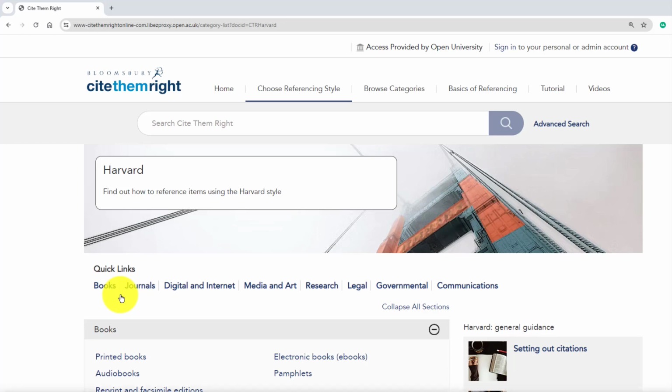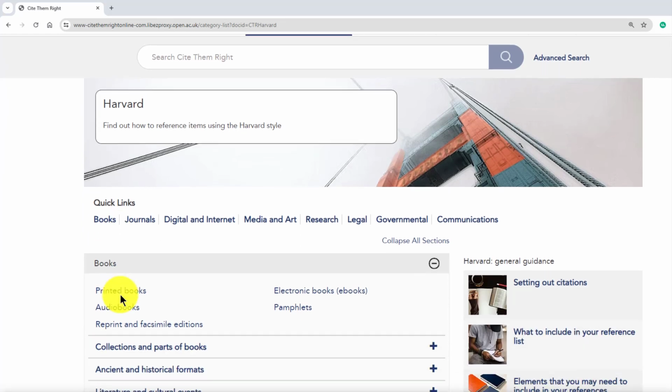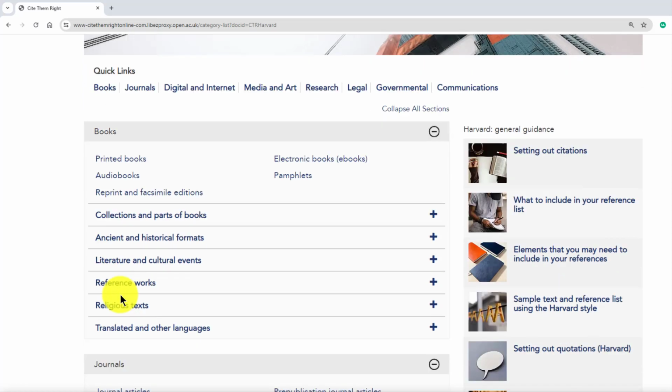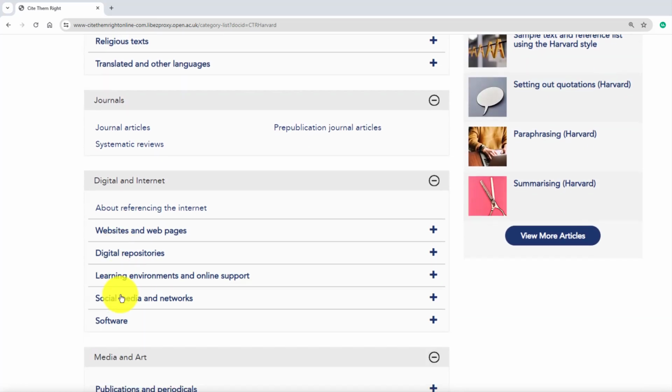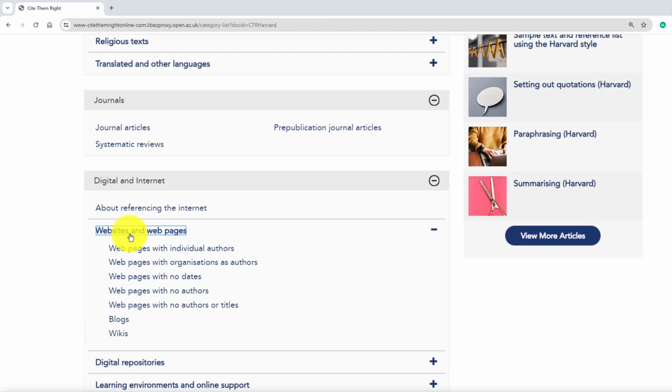This opens up a page listing the different categories of templates, and I'm going to scroll down to Digital and Internet, which I think would be the best place to look for help on referencing a blog post. I'm then going to open the section called Websites and Web Pages, which opens up a list of templates, including one for blogs, which I'm going to click to open.